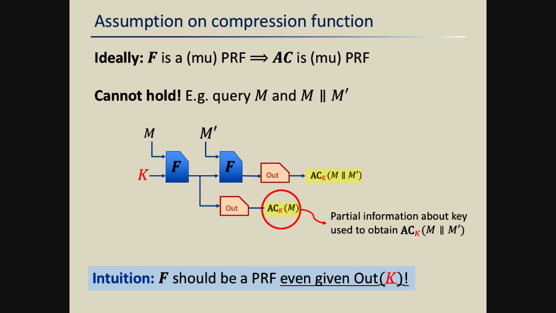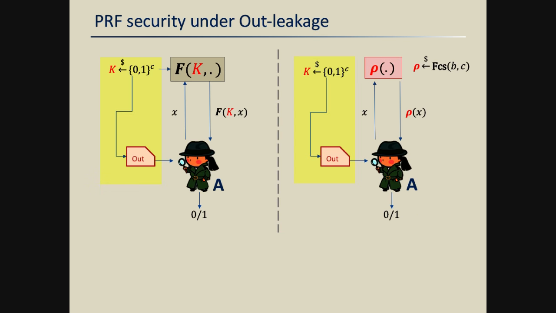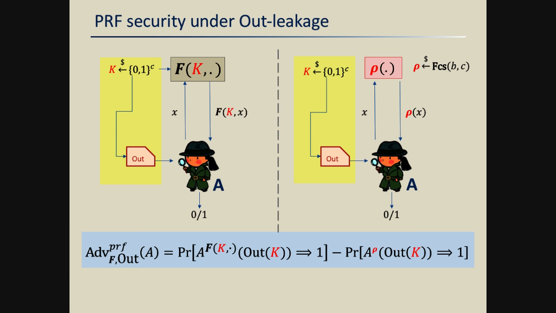What we actually need to assume is that the compression function f remains a PRF even when you leak information about the underlying key using the output function out. This is exactly what we formalized: our PRF security notion under out-leakage. It requires indistinguishability from a random function in a setting where in the real world we are given out(k) for the actual key, and in the ideal world we sample a random independent key and give the adversary out of that key, which has nothing to do with the actual system.